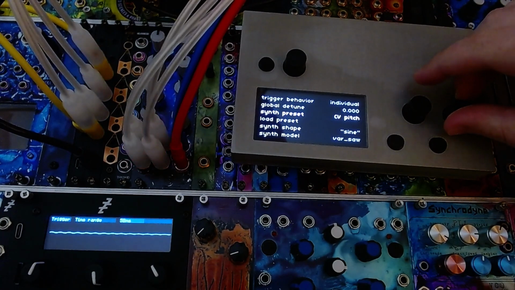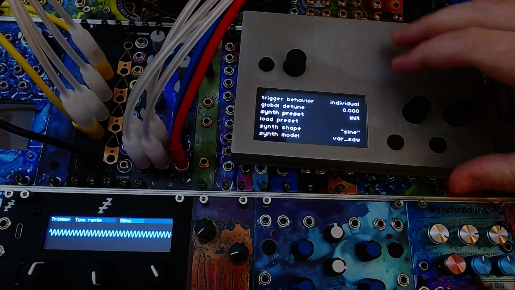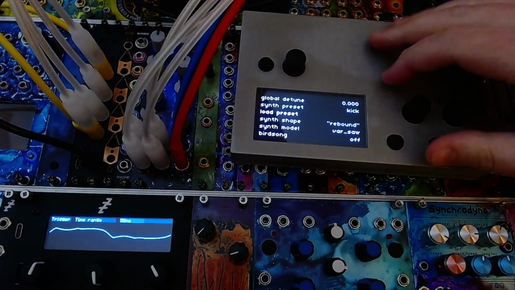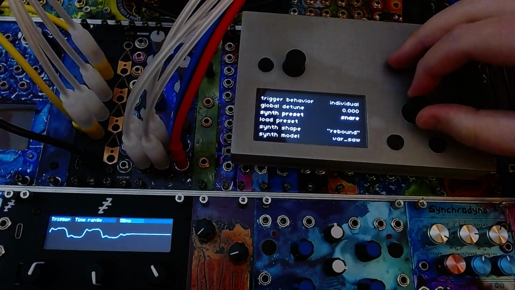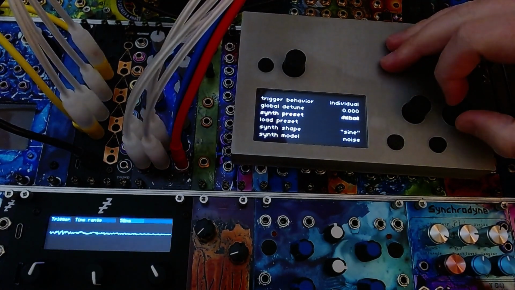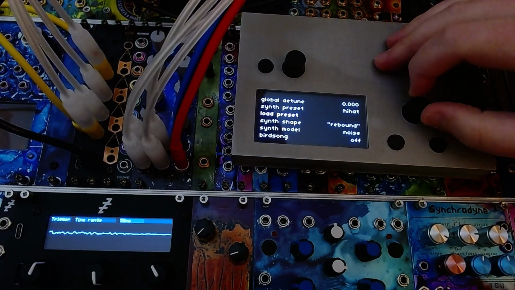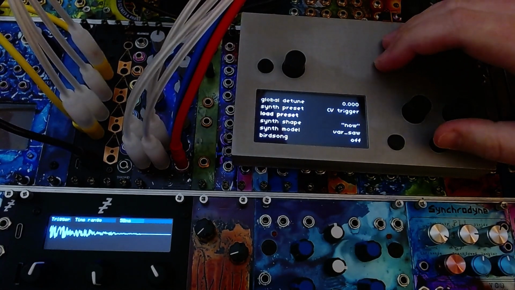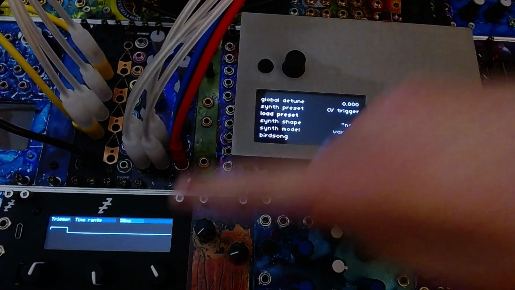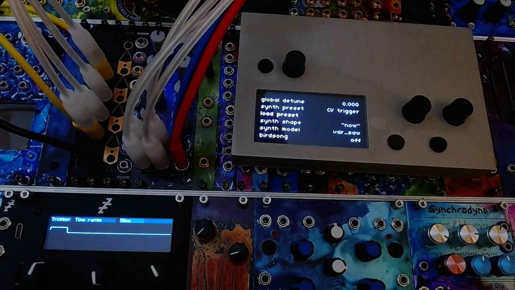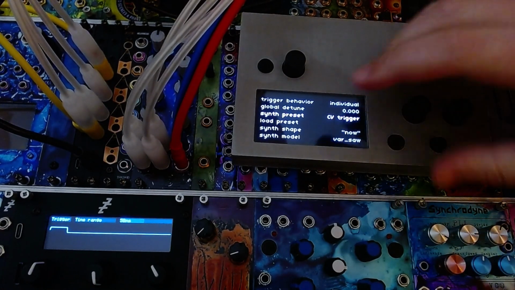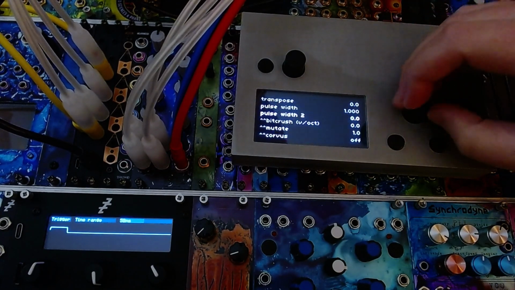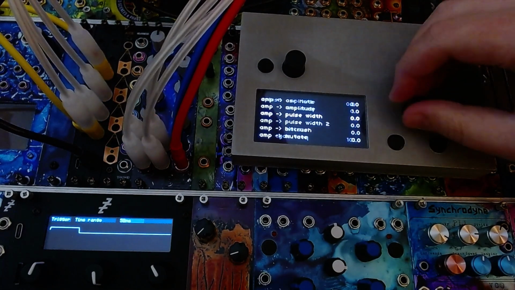There's a few other presets on here that are set up for different use cases. One is a kick drum, one is a snare drum, one is a hi-hat, one is a short noise burst. This is a control voltage trigger, so it will just output a control voltage trigger or gate that you can adjust the gate length based off of the amp envelope decay, or I should say cycle frequency.